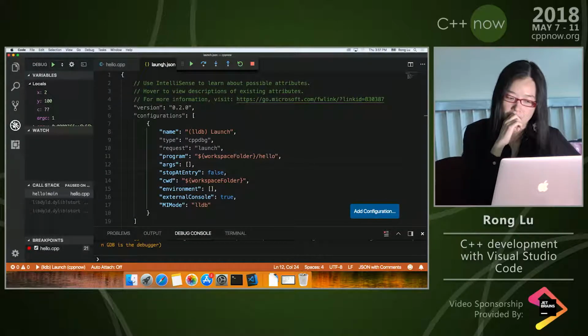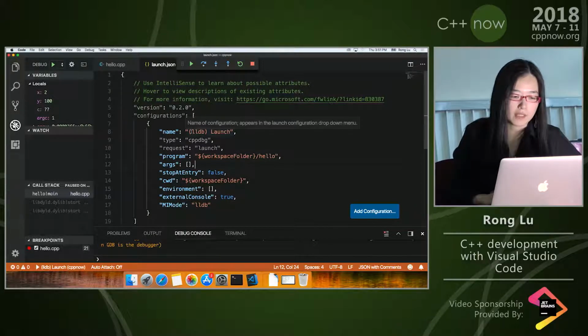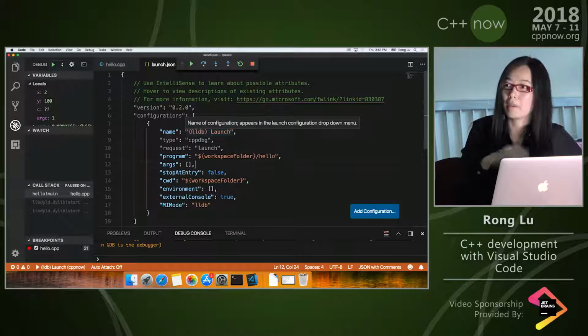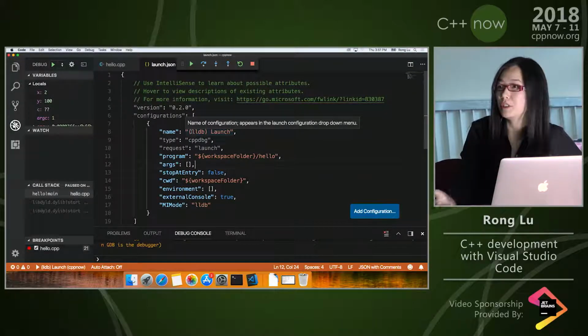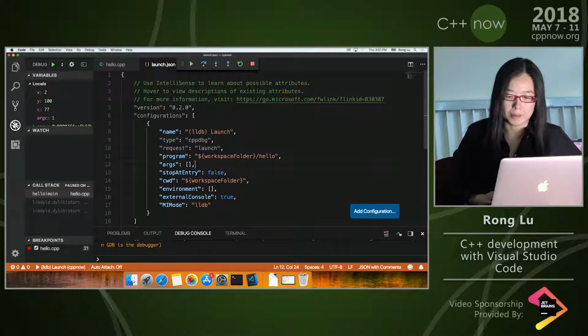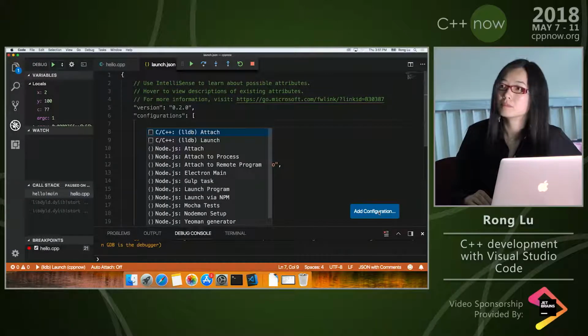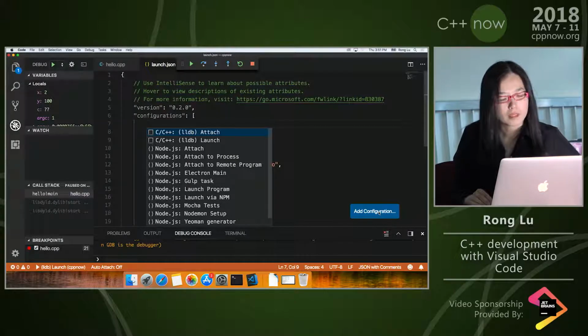The reason I have LLDB here is because I'm on Mac, so it provides me the template for LLDB by default. You're compiling with g++, so why not use the GDB debugger? I could.